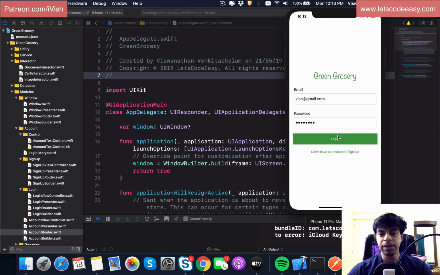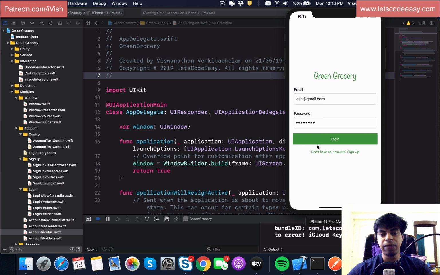The idea behind this app is to create a grocery app where a user can log in and start adding his items to a shopping cart, which can be accessed. Let's say if he's logging into another device, he'll be able to access the same cart items on his secondary device, or maybe on a second or third device that he has. So that's the idea here. Let's begin with creating the required things.